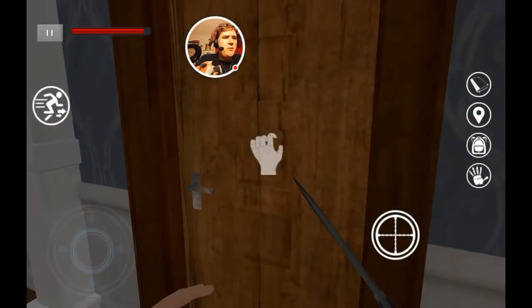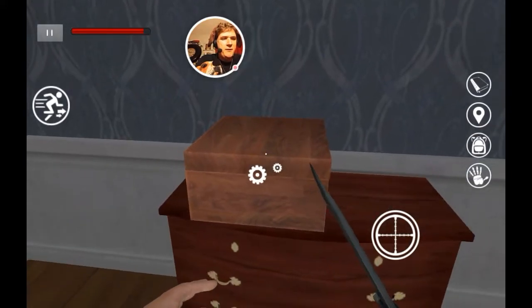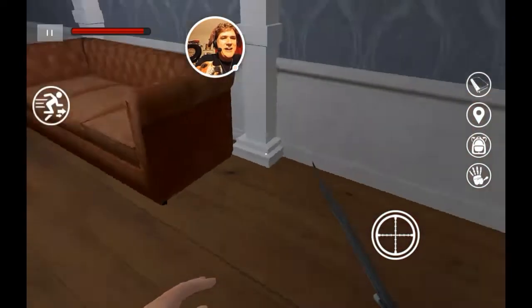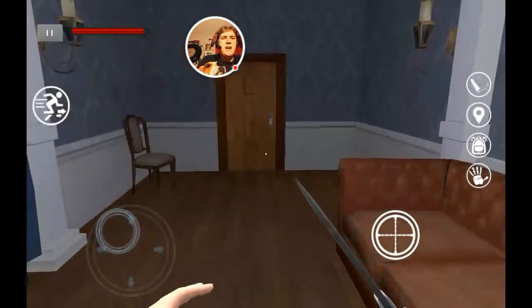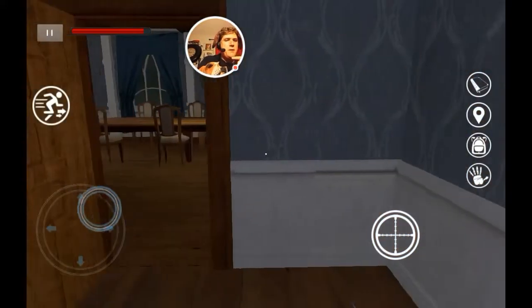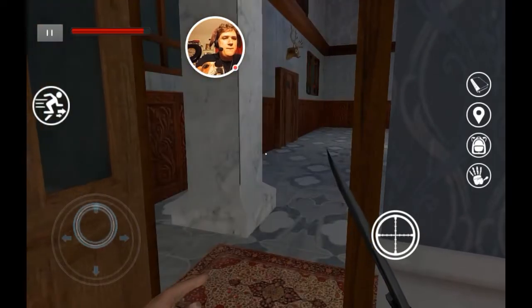Right, I haven't explored the rest of the house yet. Right, where am I now? Oh, in this room. Oh, there's a box here. Music box is locked. I need to find a key for that? Do I have anything in my inventory to open it? No. Anyway, I don't know how to open that music box. All right, get out of my way, door. There we go. Right, let's go explore somewhere else.